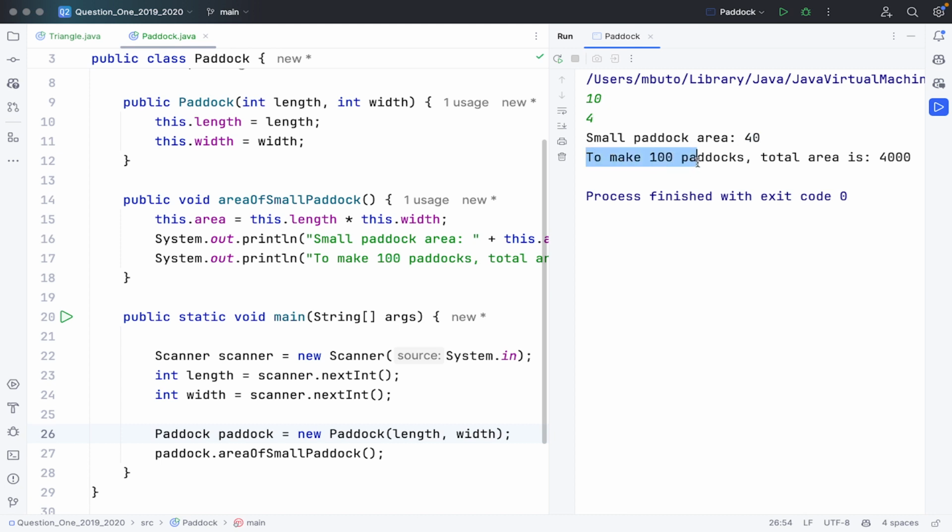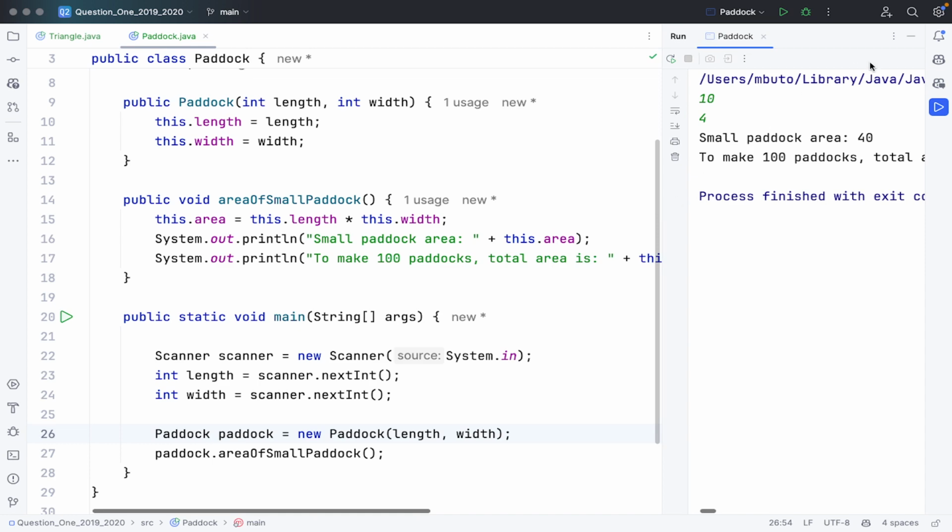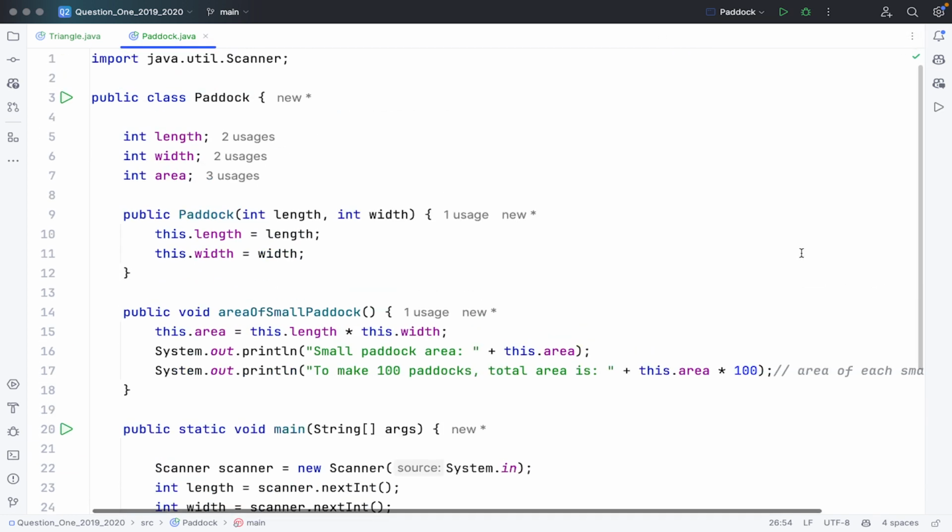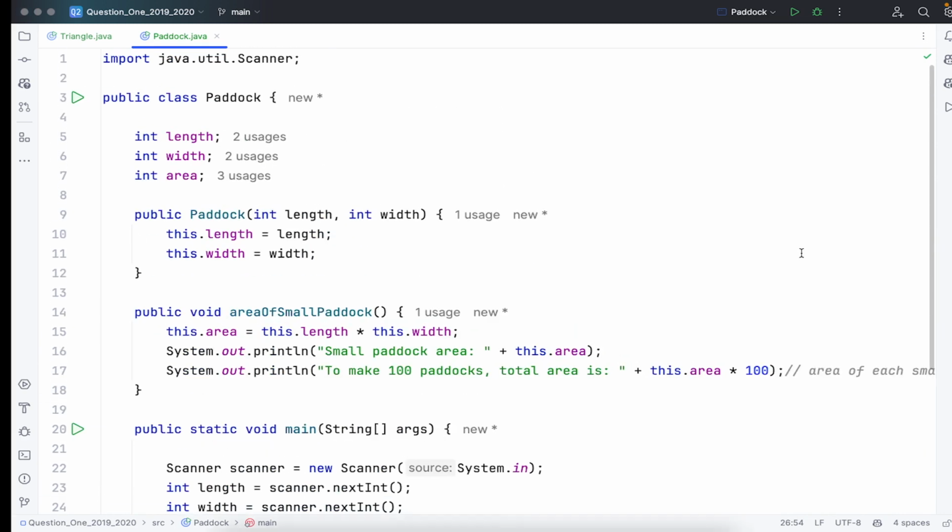To make 100 paddocks, total area is, I'm not satisfied with this answer. Feels like there's much more to the question, but given that it's, I believe.